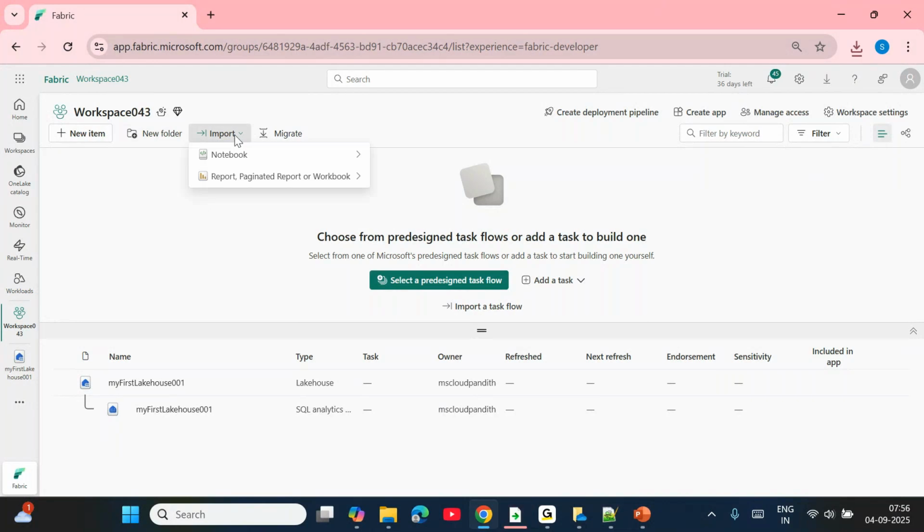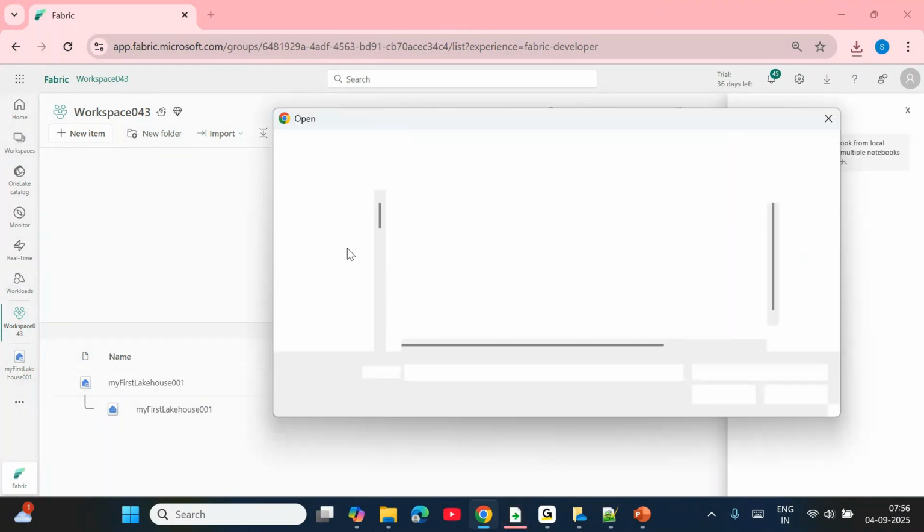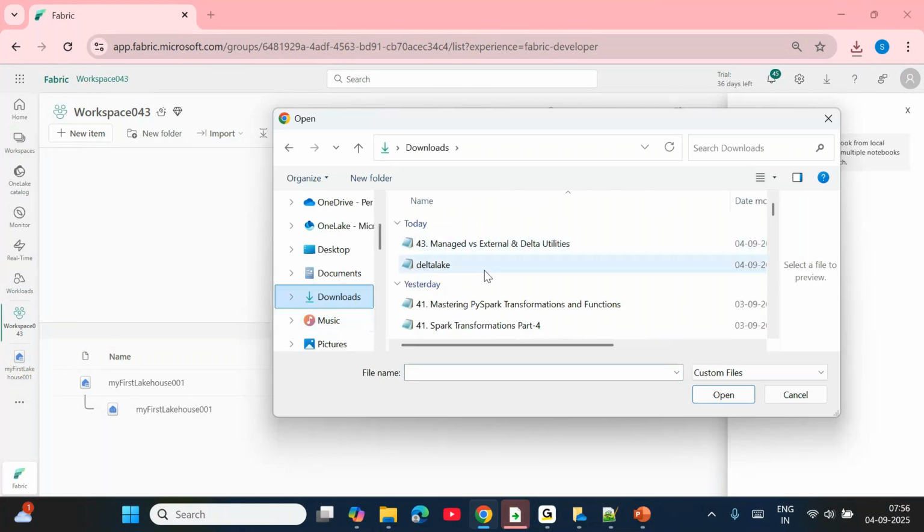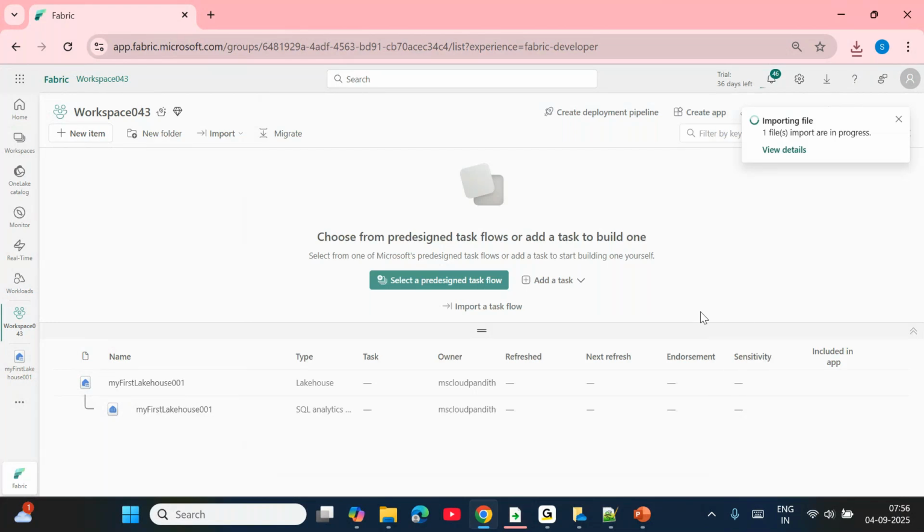Now just click on import notebook from this computer and upload, because in that notebook there are some data sets also. It's imported. I just removed it. Just exit it.